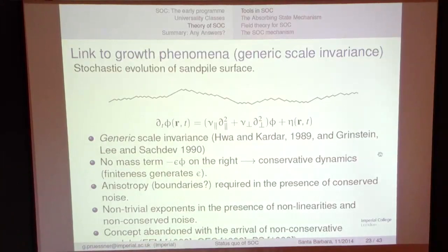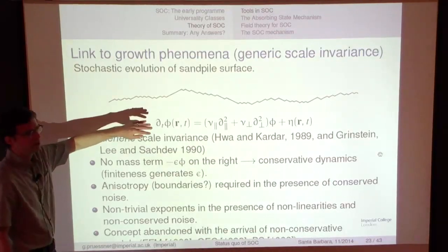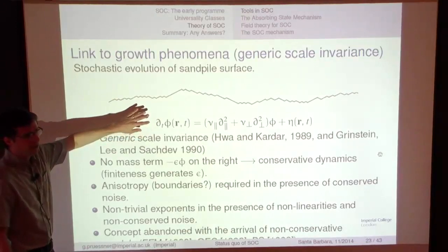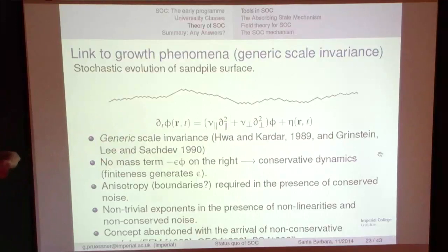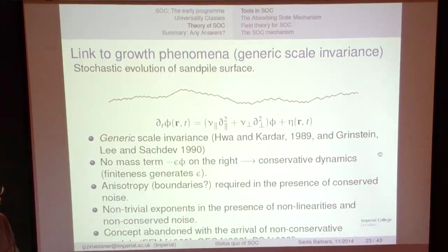So this is just a generic line dynamics. At the moment it's linear, and you can analyze it very easily, but you can also introduce nonlinearities, and then you get non-trivial exponents. And it was all about conservation in the bulk. But if you introduce nonlinearity, then in the most simple case, if you have phi cubed in this equation, then it's just phi to the fourth theory.